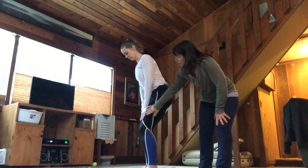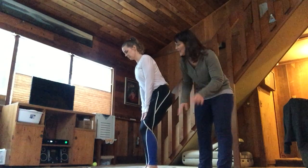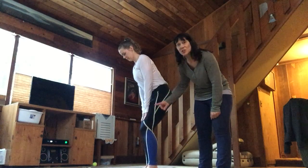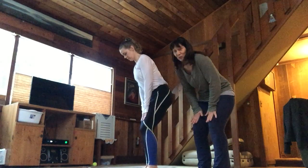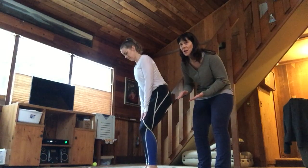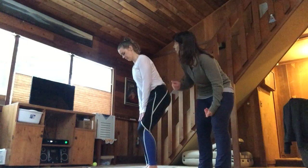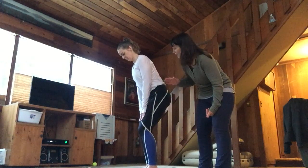Now again, what she's going to do is press very lightly, 10 to 15%. And if you don't know what that is, you're going to push a full 100%, like you're pushing, and then back off half of that, and then back off another 25. And that's how hard you're going to push. It's barely anything at all.